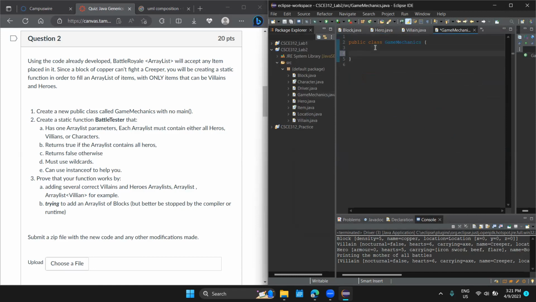Create a static function. I don't even know what static is. Do I put public static void? I don't know. See if it returns something. Yeah. Okay, it's a bool. Boolean? I think they require Boolean. I'm gonna say it's lowercase because it's a primitive. Okay.